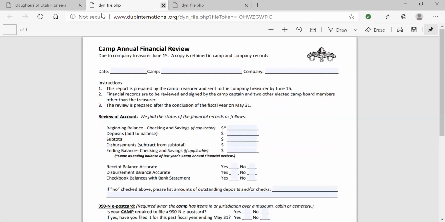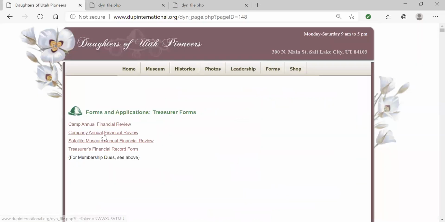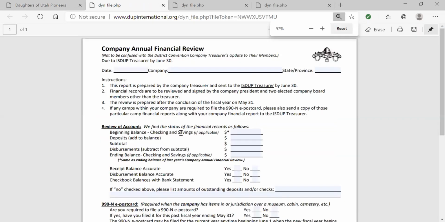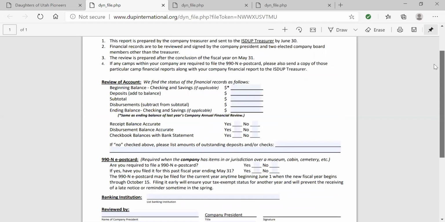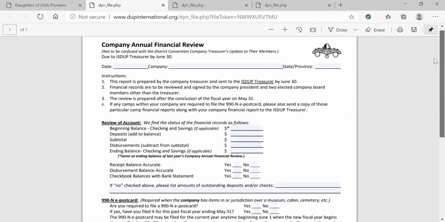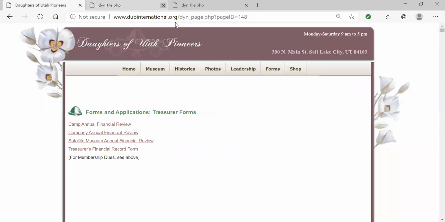The company also has a report that they complete, and this report comes to ISDUP, to our treasurer, each year. And this looks familiar to our company presidents and our treasurers, but we want to make sure that you remember to fill these out and get them to the proper places. Camp financial reviews go to the company, and the company comes to ISDUP.